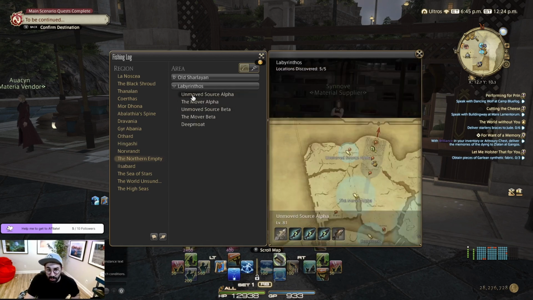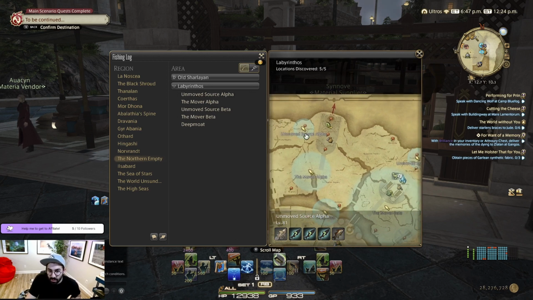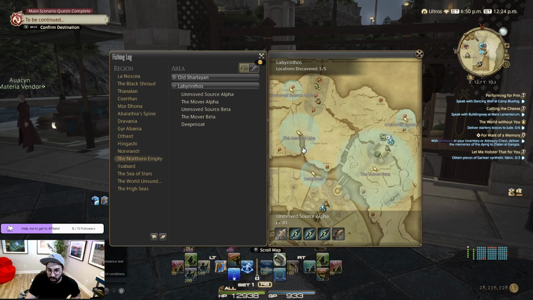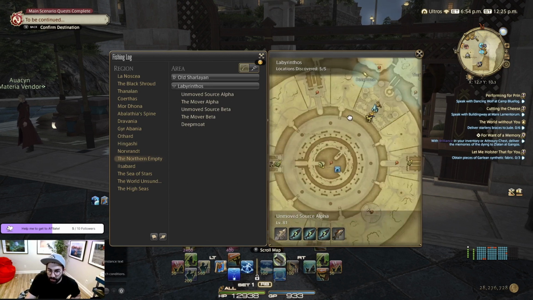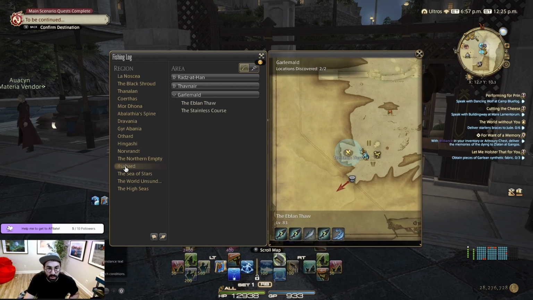Next, let's go to Labyrinthos. In Labyrinthos, you have the Unmoved Source Alpha. It's a waterfall right here, and you have the same waterfall here for the Source B, Source Beta. The Mover Alpha is like a huge waterfall coming up here. For the Mover Beta, you have the water right here. For the Deep Mode, you need to get to these locations to be able to get the fish from here. And I think that's kind of it for Labyrinthos. Yeah. So now let's go to Thavnair.